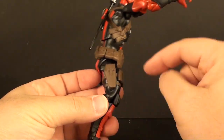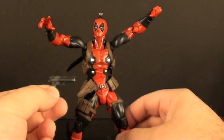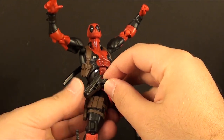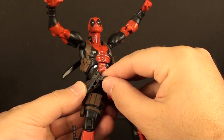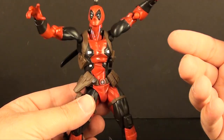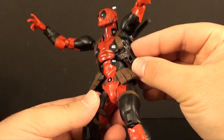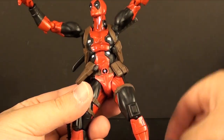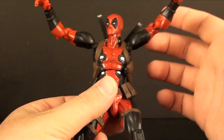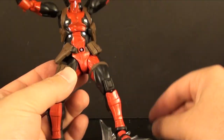Now, getting back to the guns, we've got 1, 2, 3. We are only given 2 guns like this. And once again, whatever guns he's got in here are not the guns that he's carrying because it's a different size. Now, again, it's probably an aesthetic reason. But for me, even though it's a little goofy on a G.I. Joe because the holster has to be so big, there's no reason that these guns couldn't have clipped in on here. In fact, I'm pretty sure I have a Marvel Legends, back when I believe Toy Biz owned them, Deadpool, that actually had guns that went into holsters and stuff, and that's awesome.